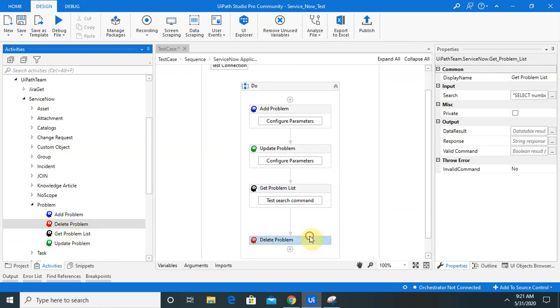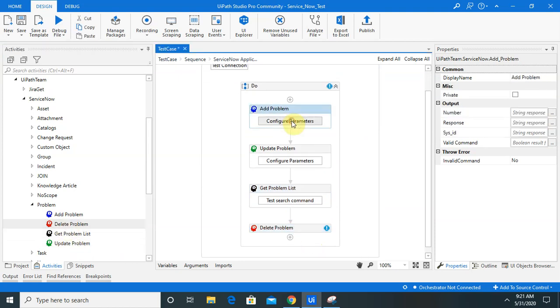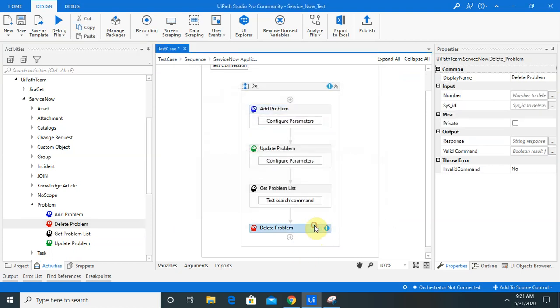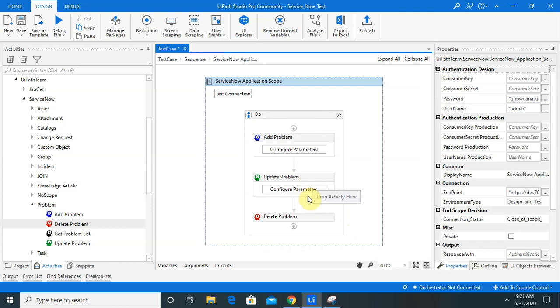Let's delete a problem. If I want to delete any specific problem which was logged accidentally, we are able to do that. Just use the delete command. I am providing just the number and removing the rest of the other parts.